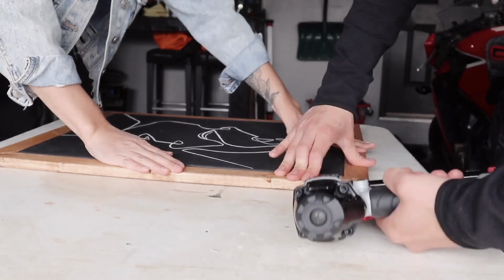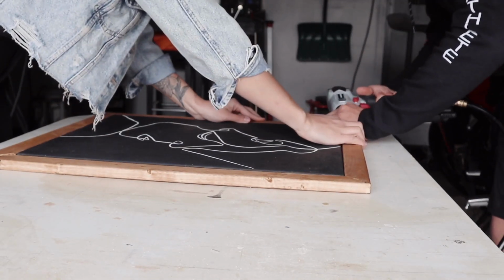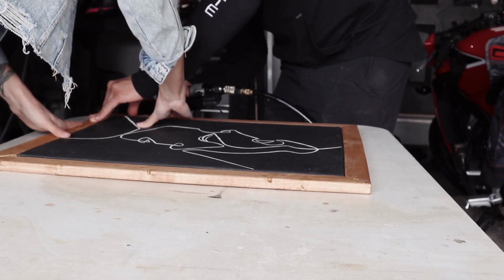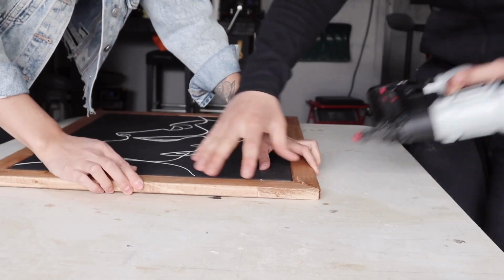We use shorter brad nails through the corners. If you nail the corners first, it will make your life a lot easier. And keep in mind that this is also a lot easier if you have somebody helping you like I did.